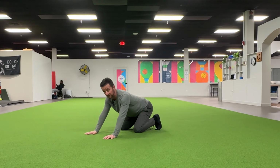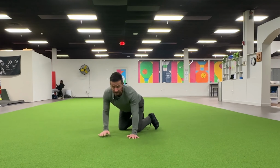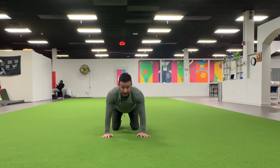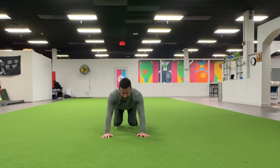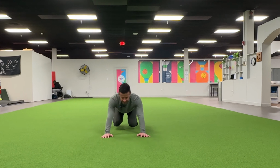So if you can, you're gonna go 30 seconds here, and then that's 30. So if you can, now you're gonna go elevated for 30 seconds. So off the knees, again, just nice and easy. If you can't go off the knees at all, that's fine, stay on your knees, or if you can't go full 30, go as much as you can, and then go back to the knees. We got about 10 seconds left. Breathe in and out of your nose.